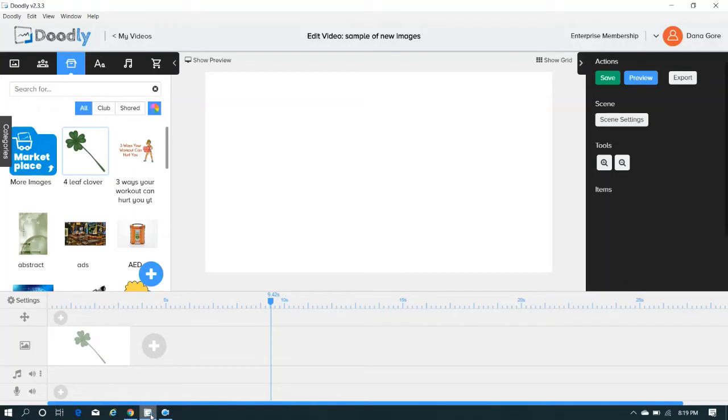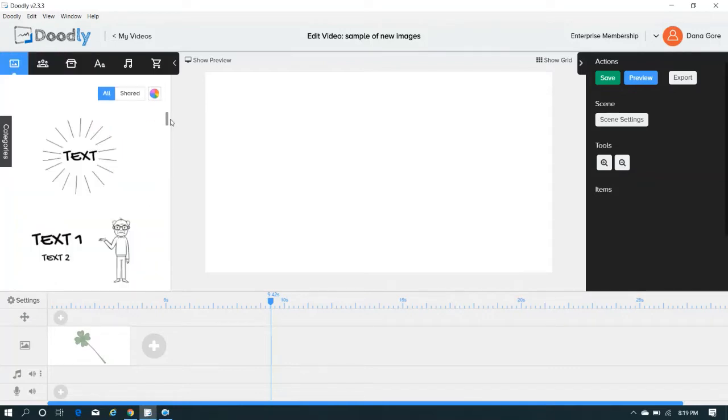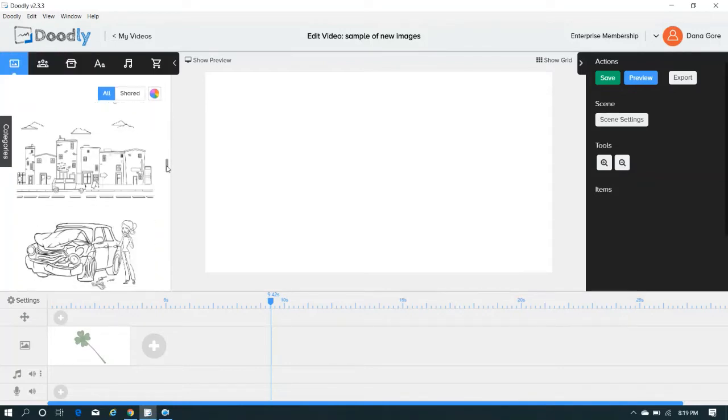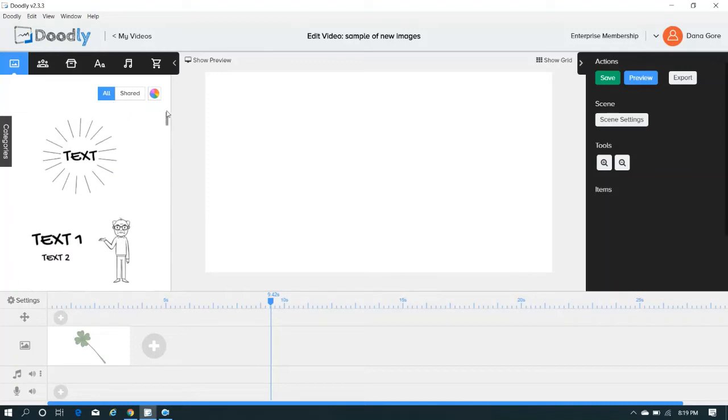If you have purchased the rainbow option, which I have, then you would find this little button, you can turn it off, and then you would see that all these people, all these little scenes, all this stuff would be black and white. And again, there's really nothing wrong with it. I did plenty of videos with the black and white stuff, and I found a couple of little colored icons and colored doodads to put in the video, and so be it. As far as I'm concerned, if you have a good message, you've got a good message, okay?